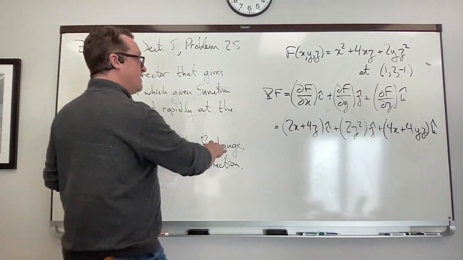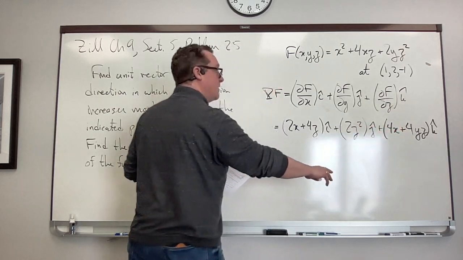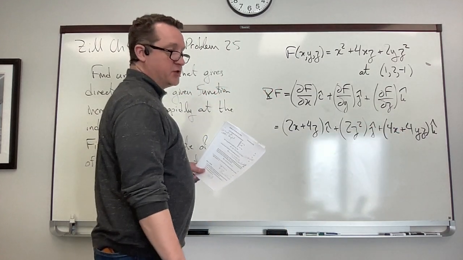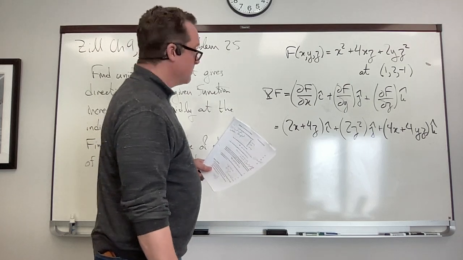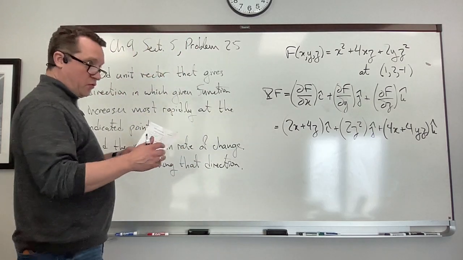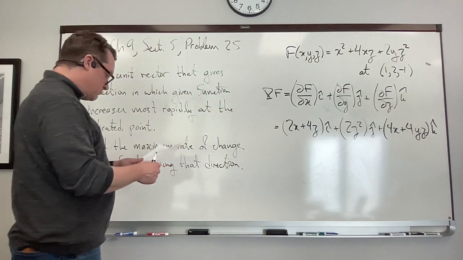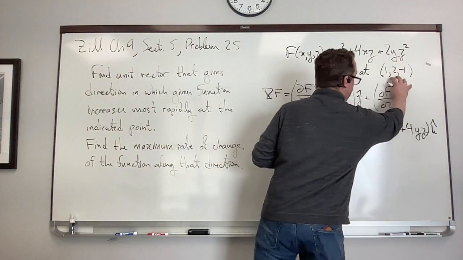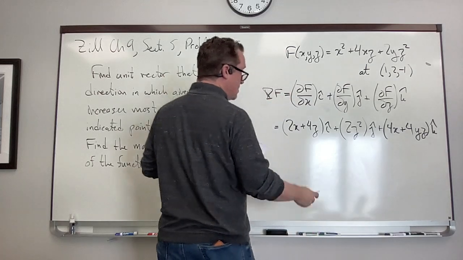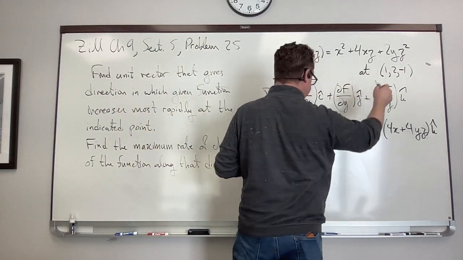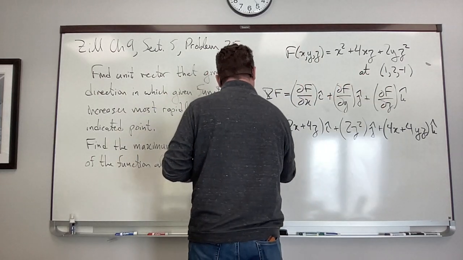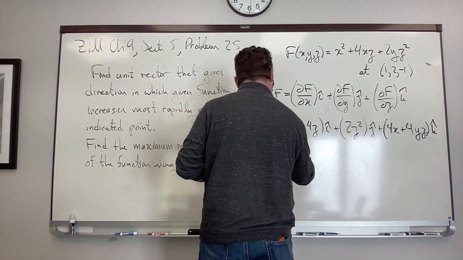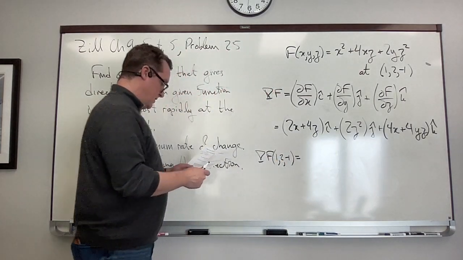Okay? So this gives us, for any x, y, z, the vector along which the original function varies most rapidly, right? And also the rate at which it varies. So now what we're supposed to do is look at this. We want this gradient at this point. That's what the question's asking about. So we'll solve x equals 1, y equals 2, z equals minus 1. So if we say the gradient of f at 1, 2, minus 1, that's how you would write that.